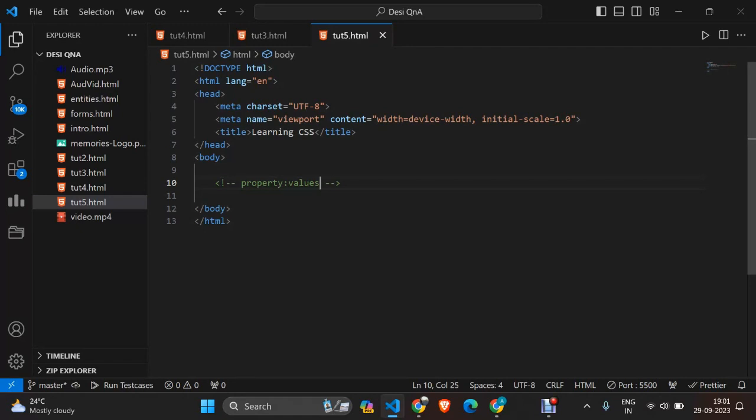For the predefined values, we will have a particular value in the documentation. In the documentation everything related to CSS is defined, so from that we can choose the property values. And the property can be anything, like color, font family, text align, or anything. Here you can observe that for this comment the color is green. So this is also a kind of CSS applied here.